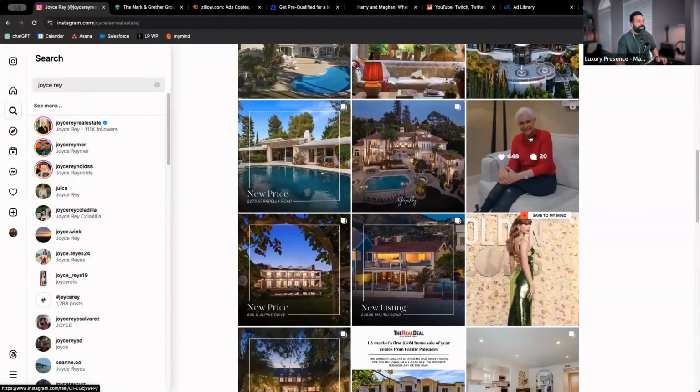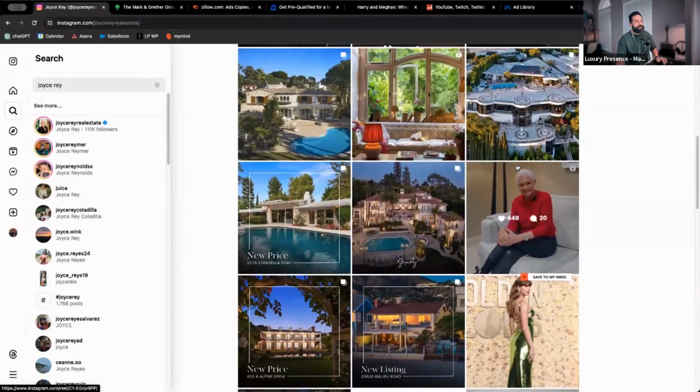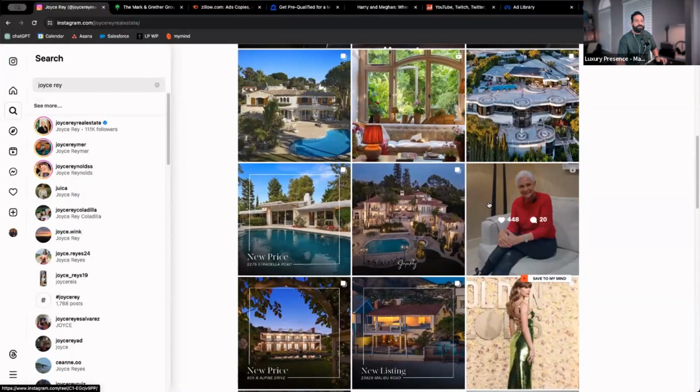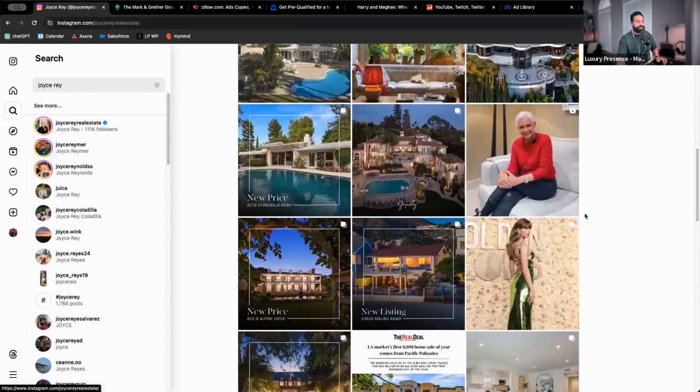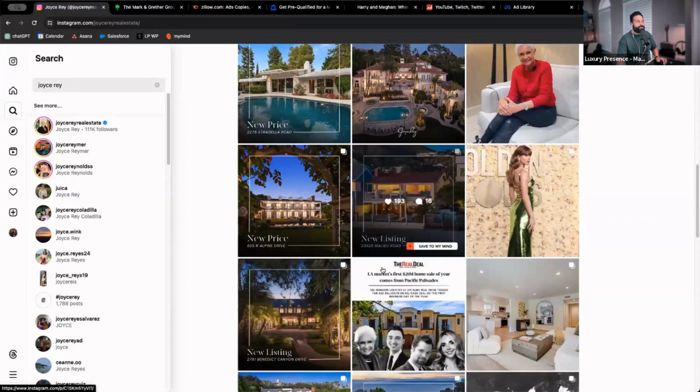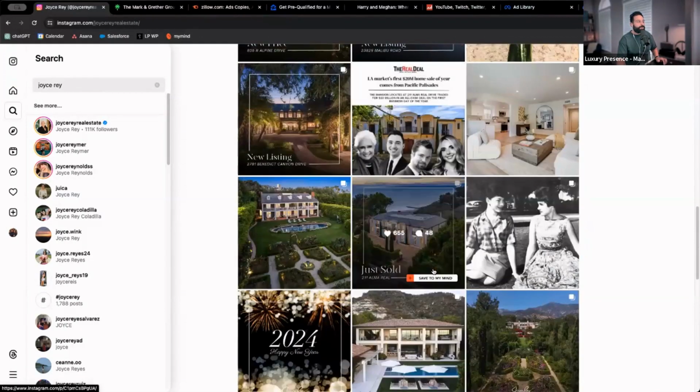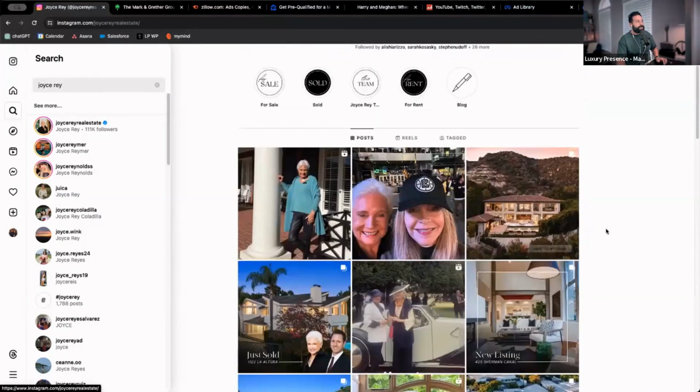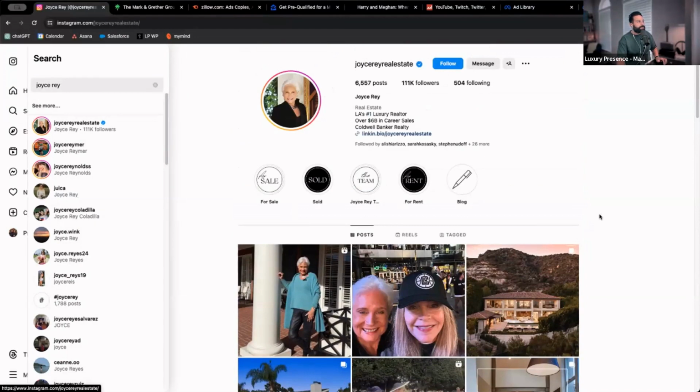Now, if a post is getting almost 500 likes, you know that these are the kind of numbers that you can show your clients and your potential listing presentations, that you're getting great engagement on your social media. And it's not just about the numbers, it's about who's engaging with the post, the kind of people that are engaging with the posts. She's got a general great aesthetic and great feed too.